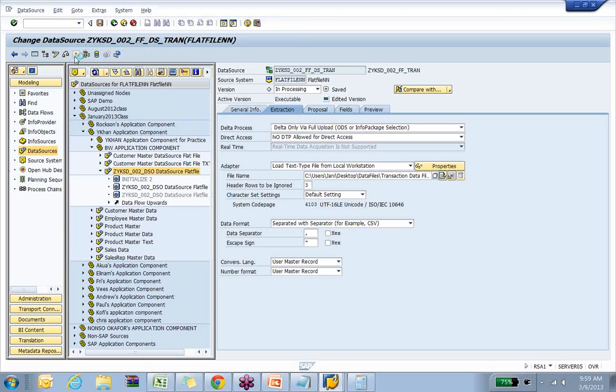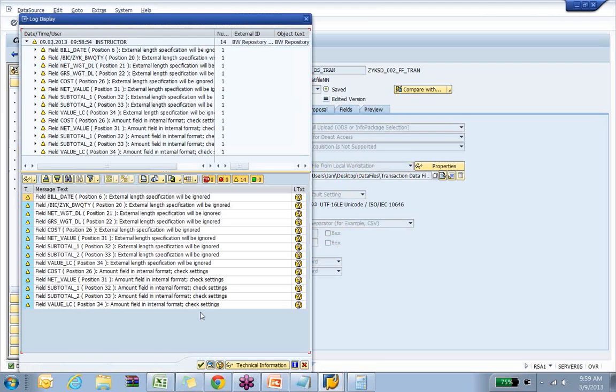This goes to everybody. Previously you could not have a delta option for flat files, but 7.3 added that functionality. So what I need you to try out is create a flat file, a CSV sheet, and put in a number of records. Load that into BW, first making it delta enabled.